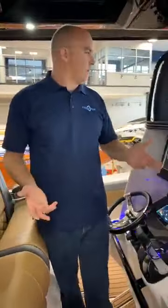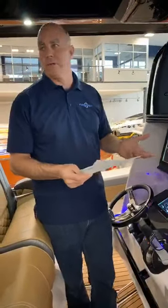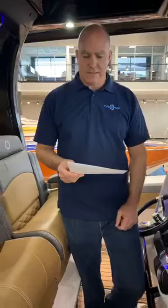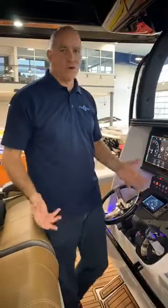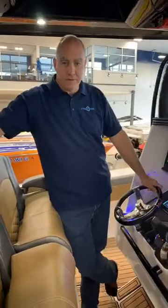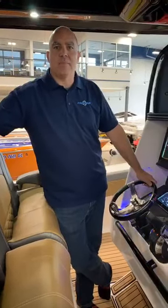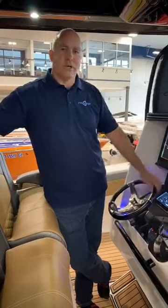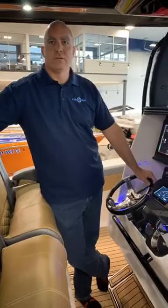MSRP on this boat is $642,700. The length is 39 feet LOA. The beam is 11.3 feet — a big question for dock space. Weight is 16,500 pounds with no fuel, and fuel capacity is 456 gallons. The boat is nicely equipped and in our showroom. We've got two available, plus a 350 boat. We'd love to do any other videos for you — if you have questions on any other boats we have in stock, we're happy to walk through them. We appreciate you joining us live today. We hope your family is safe — we'll talk to you soon.